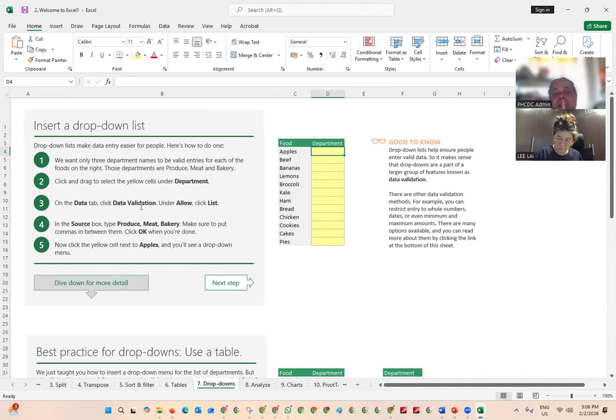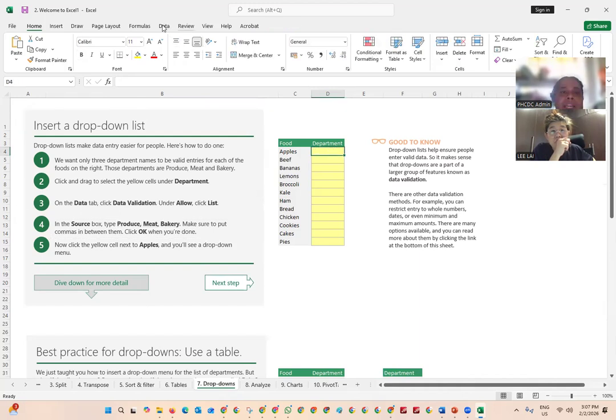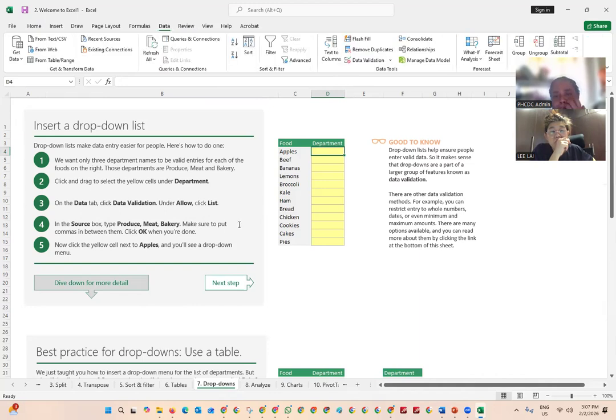One is you can go to the Data tab, Data Validation, and then click Allow and then List. After that, you can type the info, especially where you can type a list of items. Let me click here and then go for data. Department may be produce, meat, bakery. So I type the other data except this one.